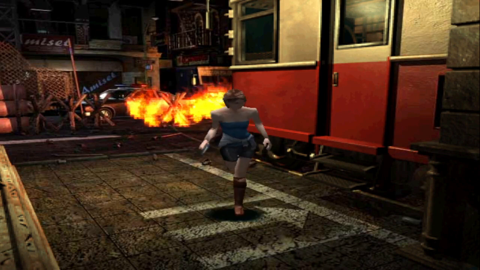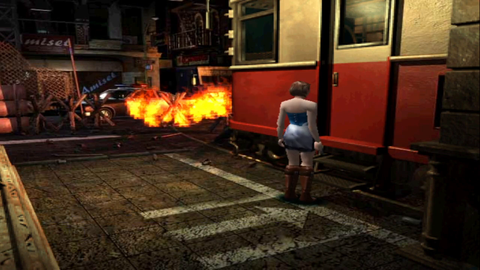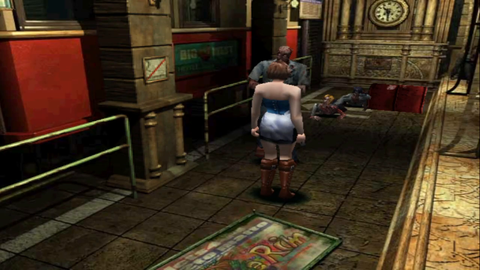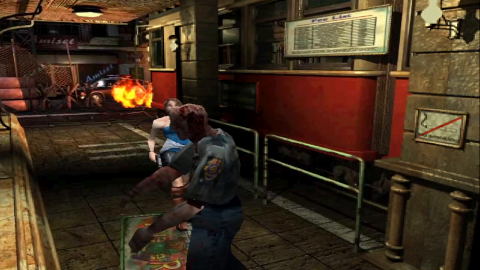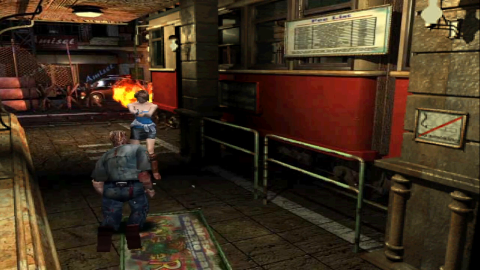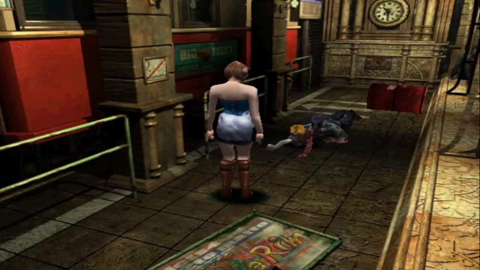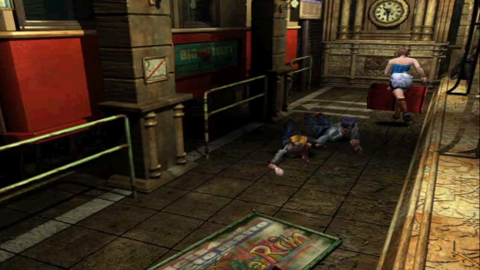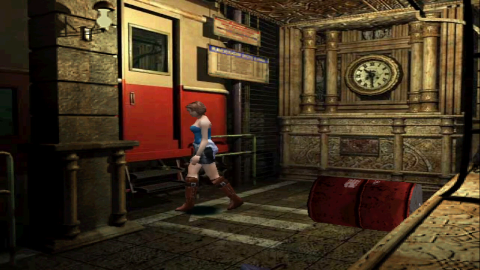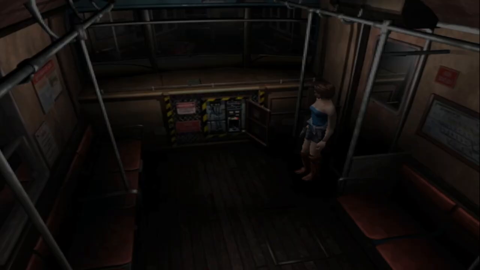Right, so where's this then? Locked from our side. Oh, there's quite a few boys here. Could try and avoid the crawling boys, can't I? Ah, it seems like a waste of a barrel for those two. What's this one? A train car.